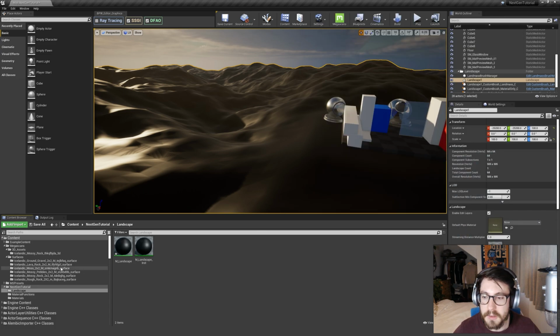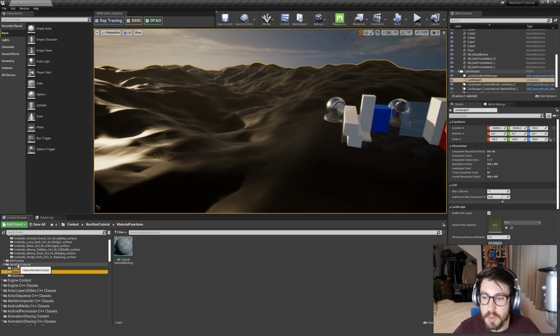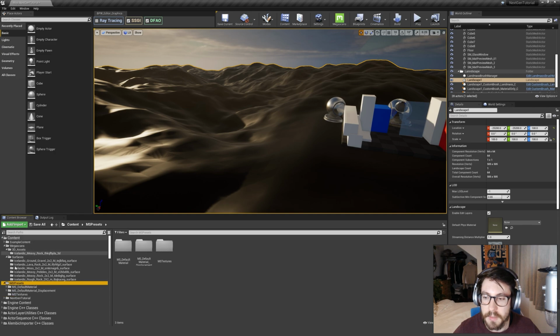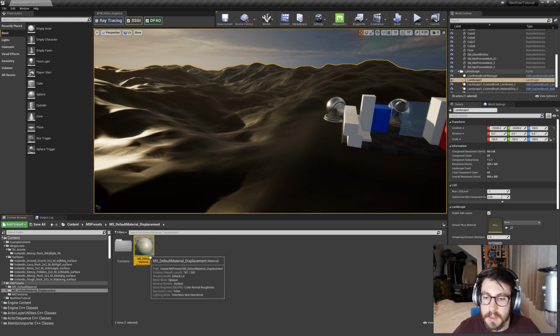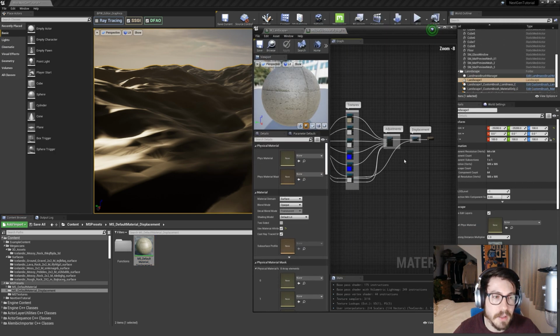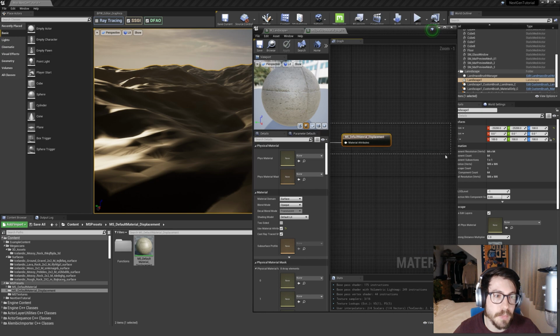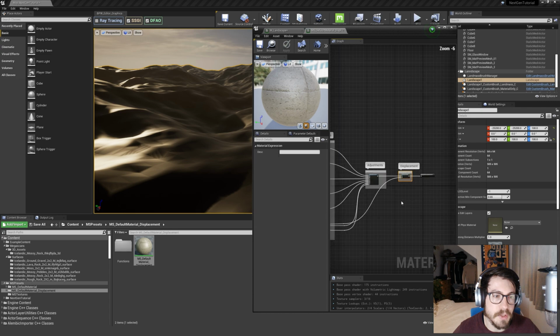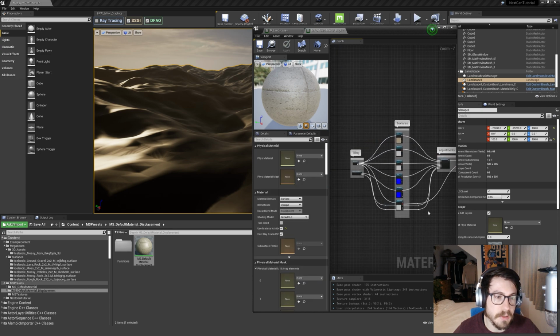The way we create these layers, we can just use one of the Megascan preset materials. So in the MS presets under the Megascans, it creates these materials for you. And the one we want is actually the one with the displacement, as we want displacement on the landscape. So we can just go into one of these and select everything except for this end bit, the output. Here you can see it has all of these functions that Quixel created. It's actually quite nice and tidy.